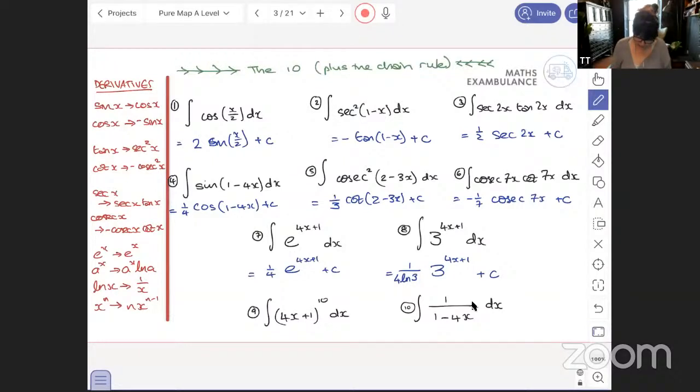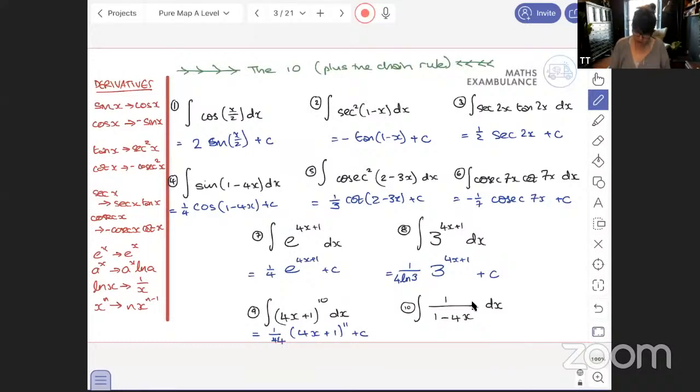What got differentiated? It was 4x add 1 to the 11. How do I know? Because I know what differentiation does. It pulls the number down and takes 1 off. Okay, so let's think it through. If I differentiate 4x plus 1 to the 11 would come down and change to a 10. So I'm going to just put an 11th there for it to sort of land on. 11 comes down, lands on that, cancels, changes to a 10. Chain rule says I would now have to multiply by the derivative of the inside, which is 4. I don't want a 4 there, so I'm going to have a quarter as well. So imagine a quarter times an 11th. That's 1 over 44. Done.